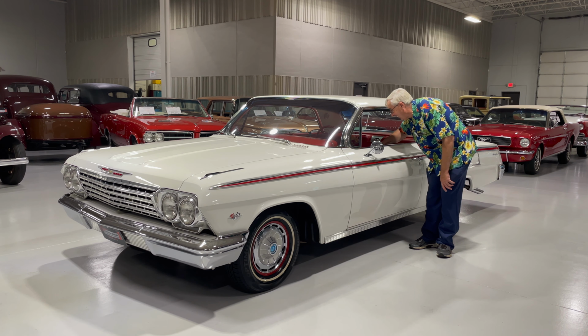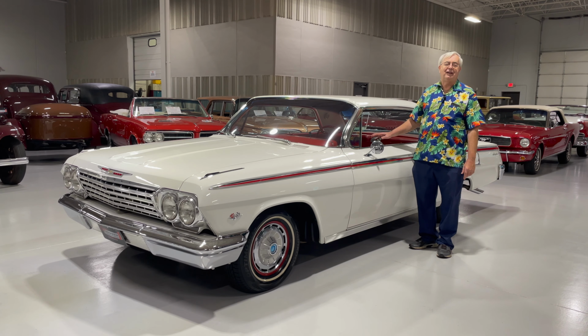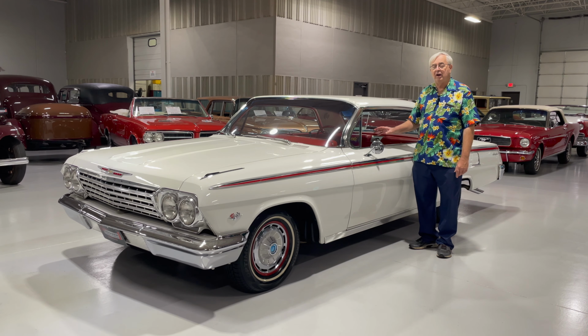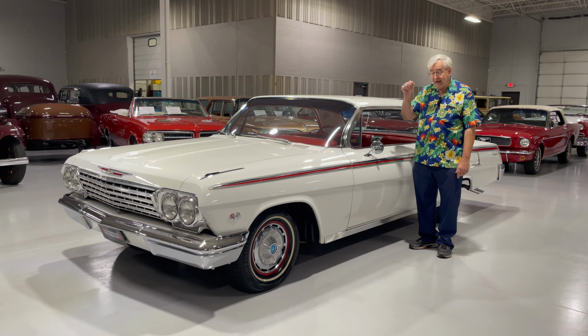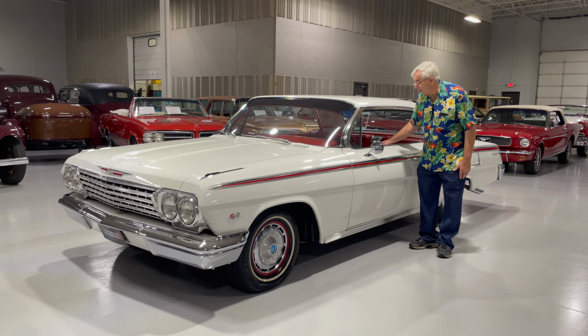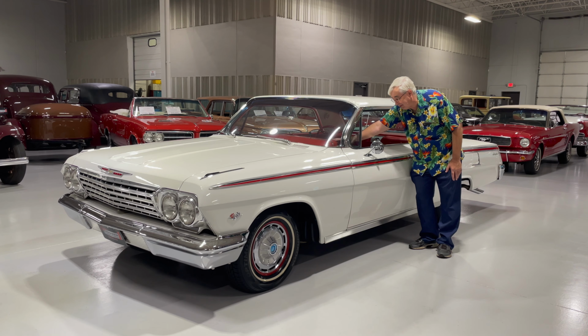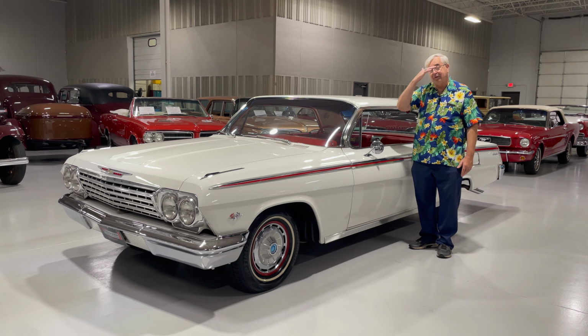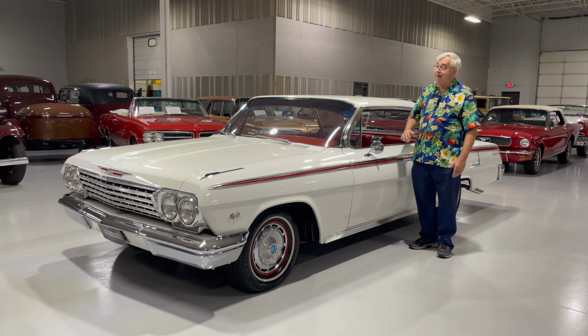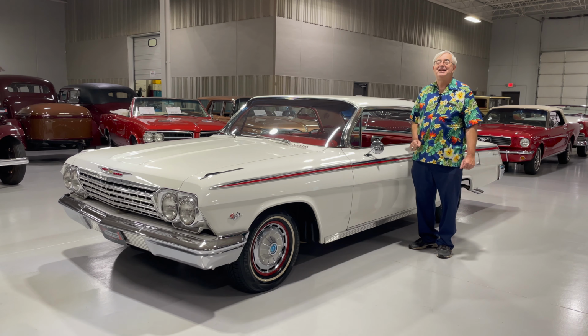The Kleenex box was one of those little extra accessories because every car back in this era, everything you wanted extra had to be signed off or checked when you ordered the car. So that's one of those things that you look for, all those little extras. And when you look for one of these cars, the padded dash is nice on the front. Saves us from getting that scar on our forehead from mom not able to quite get her arm out quick enough to stop you from hitting the dash.